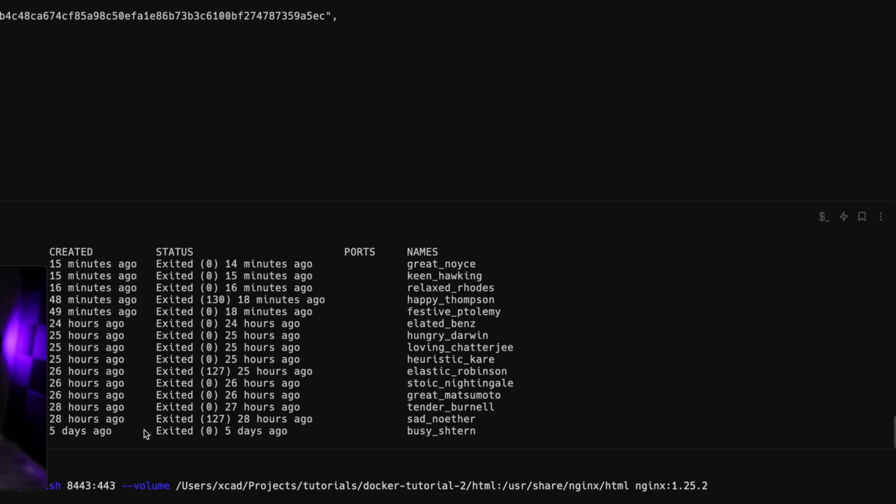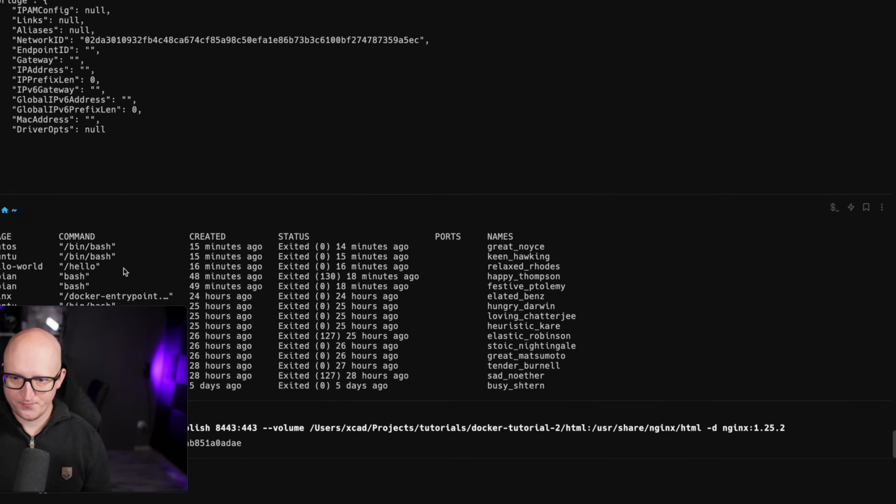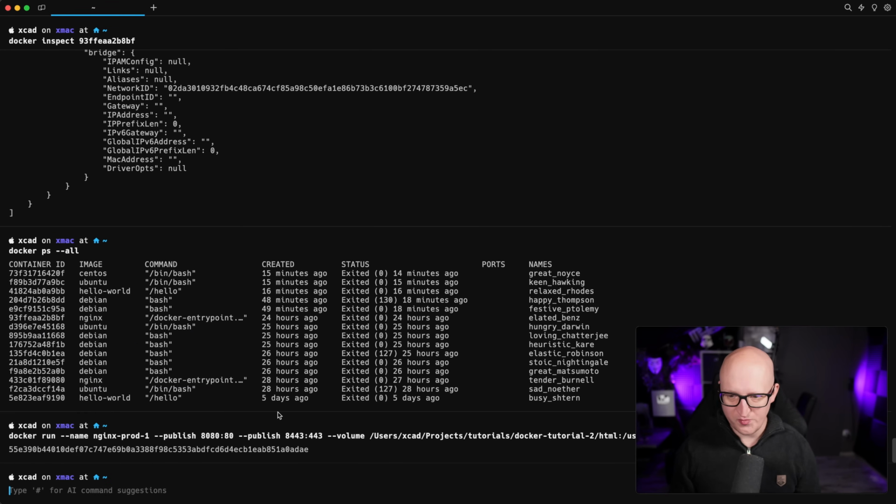And what we can also do is run this container in the background, because if I would start this container, I would open a shell, and if I stop this shell, the container would stop. So if I want to persistently run this container in the background, I would attach a -d parameter for detach, hit enter, and then you can see the container has been started.